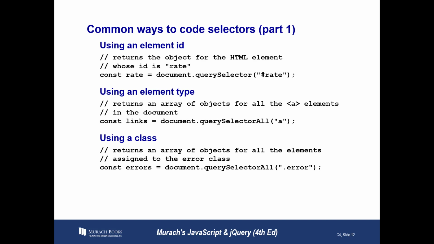And they show some examples here. So notice we can use query selector with IDs, we can use query selector with classes, or we can use query selectors with element names. Drink that in for a minute if you would, please, because this is where it starts to get a little bit heavy.